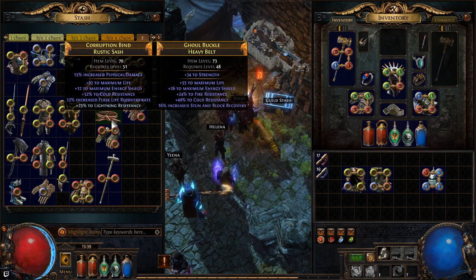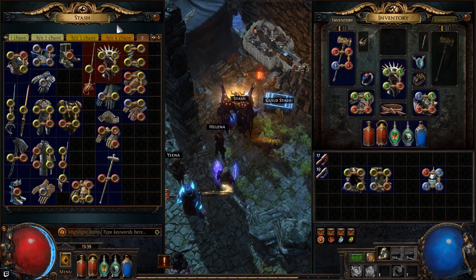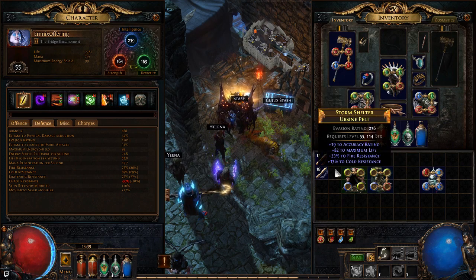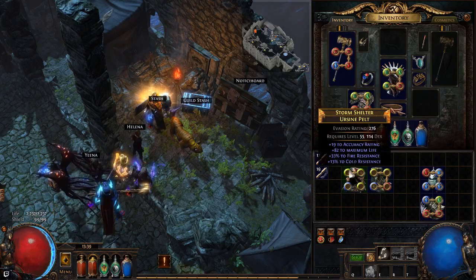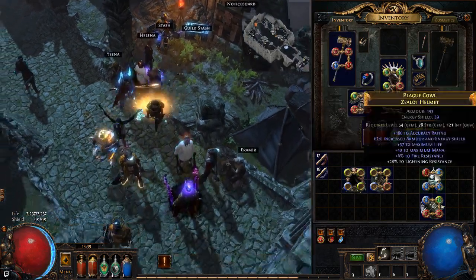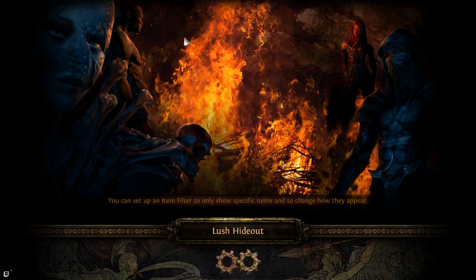What about this belt? 92 life, 32 cold res, 25 lightning res. Oh yeah, it's really good. And increased physical damage. Gimme, gimme. Okay, so resistances are still looking pretty good. Only thing I have to worry about are sockets. Or colors, I mean.